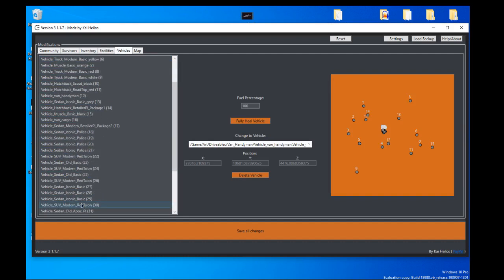So 0, the numbers just go up. Basically, you click on a number. Let's see if I can find one that's not in the big group of cars on my map. There's number 14. There is no background layover map right now. There will be in the future. He's working on that update now.